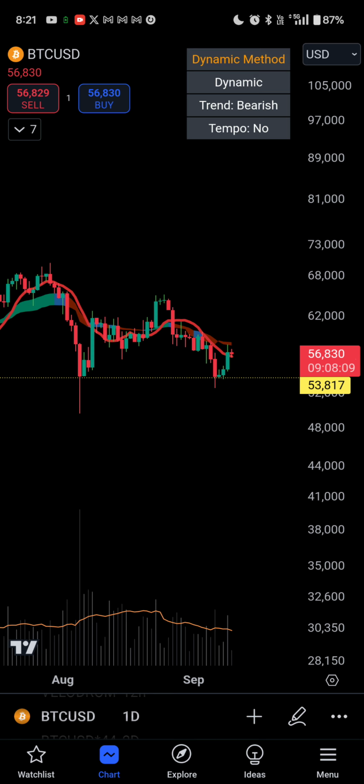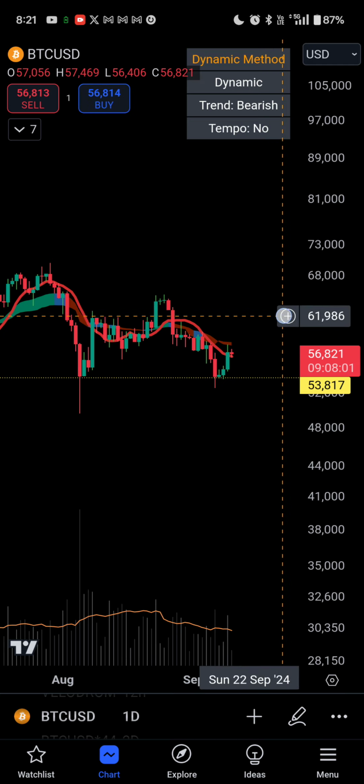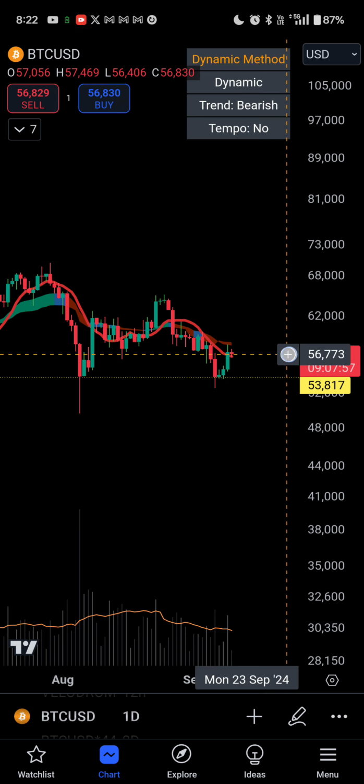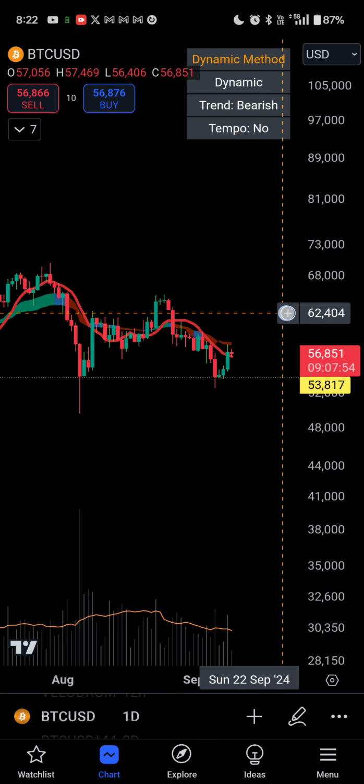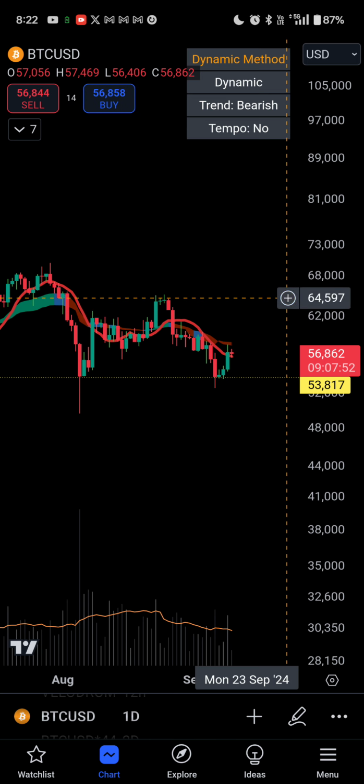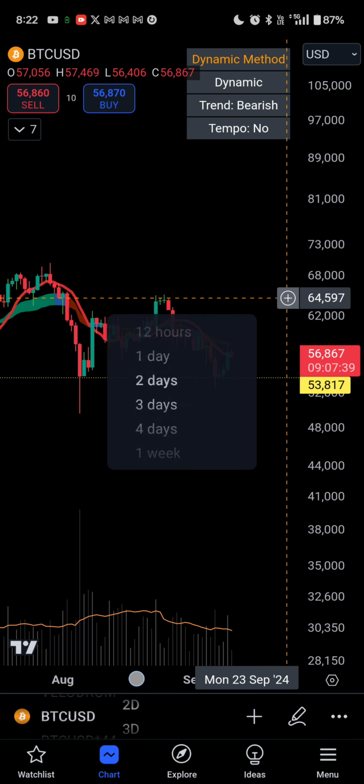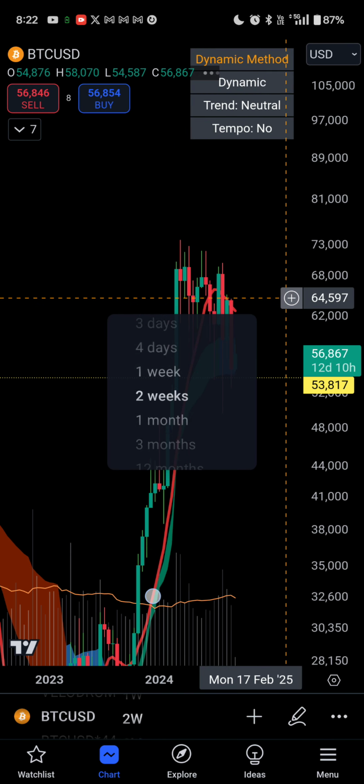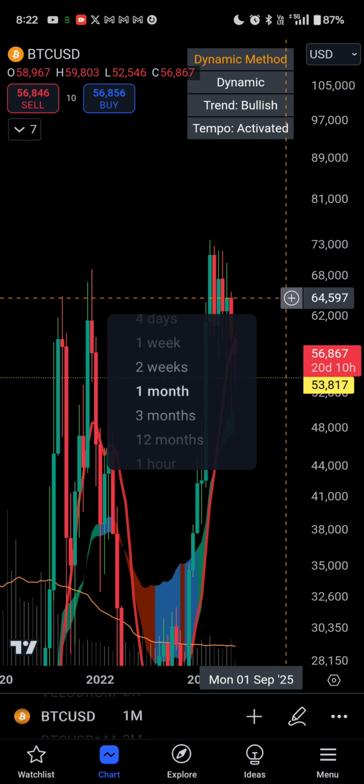But now, if you want trend continuation, I would still be waiting for, at the very least, the daily dynamic to be reclaimed. But that wouldn't be enough for me either. I want a close somewhere around here, like a high being put in somewhere around here, then a higher low somewhere around here, then a high, and then I want to see around 65,000 get reclaimed. I want to see a lot of action here for me to say the trend is beginning to flip. Good reaction, yes. Am I convinced? No. I know that's not what you guys want to hear, but this is the daily time frame. My opinion, I'm only going to be convinced once I start seeing that monthly really close well.